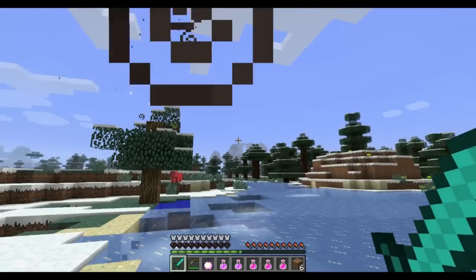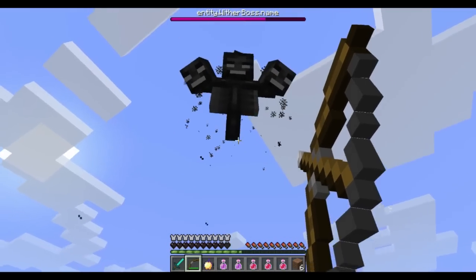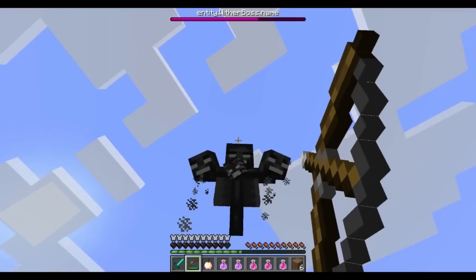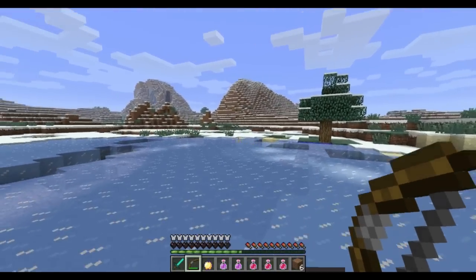Go! It's really hard to get into melee range with this guy because he floats above you. But let's just keep hitting him with arrows until I take him down. I've heard that bows that are enchanted do help a lot because you can knock him back and stun him a little bit. He is probably really totally in this area. Look at this trail of destruction.